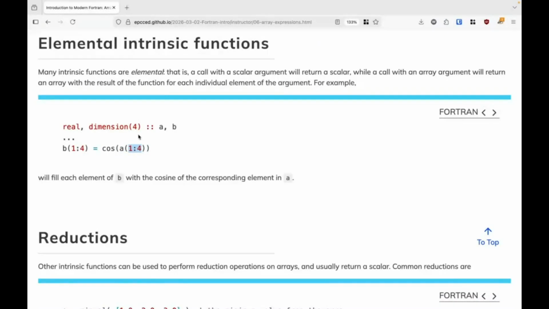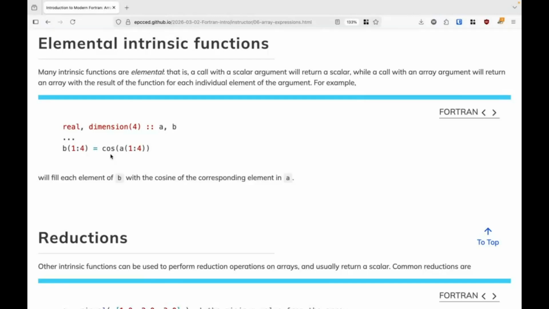Here we're saying 1 to 4, which is actually everything in the array, but it could be a smaller array section if that's what we wanted. It will work element-wise on those and then pass them back for whatever we're doing. So in this case, we're saying the 4 elements of B are the 4 elements of A, each of them individually going through a cosine operation.